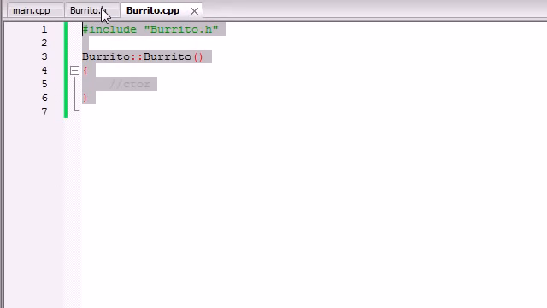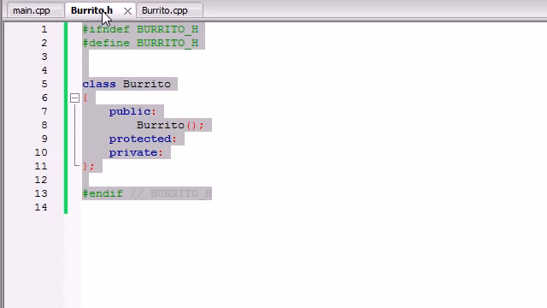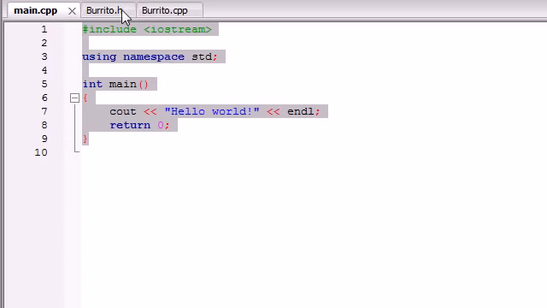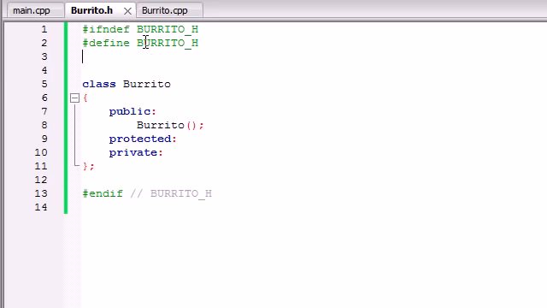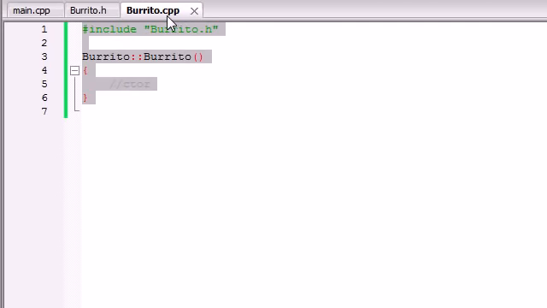Well, we create our class a little bit different than we did in the last couple tutorials. We're going to be separating it into two files. By default, CodeBlocks automatically created pretty much a template of the two files that we need. One is a .h and one is a .cpp. The .h is called the header file and the .cpp is called the C++ source file, and this is where we're going to be writing the code.